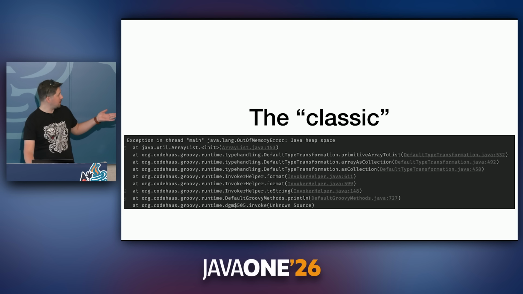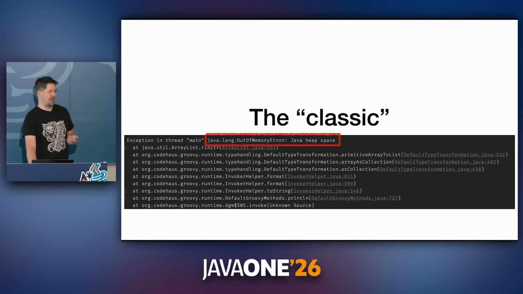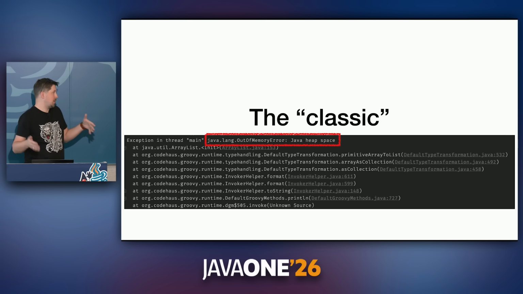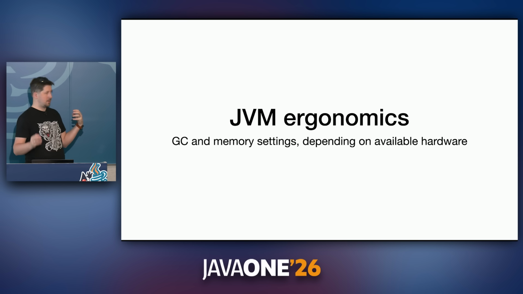Like the most famous one is java.lang.OutOfMemoryError: Java heap space. I don't think there are too many people who have programmed in Java and have not come across that, but it's there. So why does it happen? Because there is not enough space available in the heap. Maybe somebody tried to allocate something that's too big. But why do I mention it? Because there is something connected to the heap size.